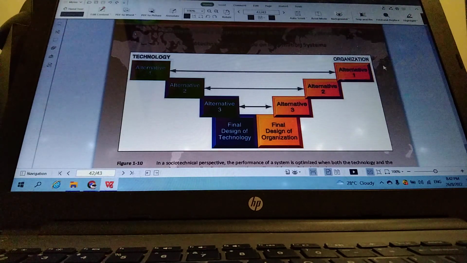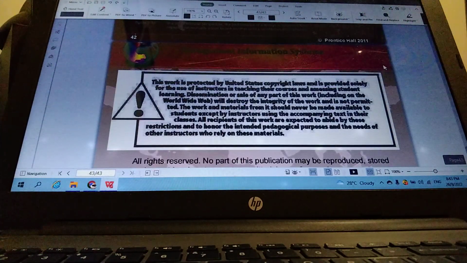So we need to compare the two, and then we can see how we can make use of them, the benefits from the technology and the good points from the business requirement, in order to achieve the business goal. When we combine these two with the right people, with the right skill, with the right decision, like what I have mentioned all this while, then we can expect good return from the business. Okay, so with that, I believe I have covered all the slides.